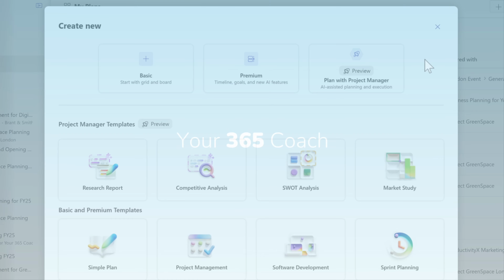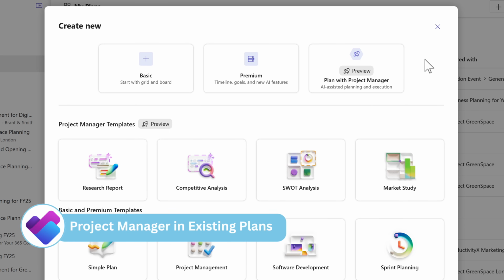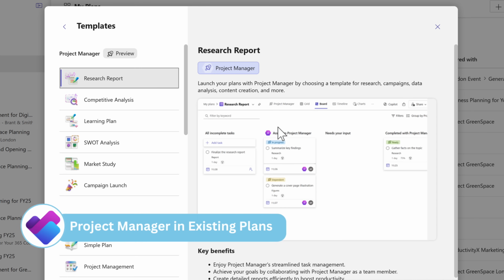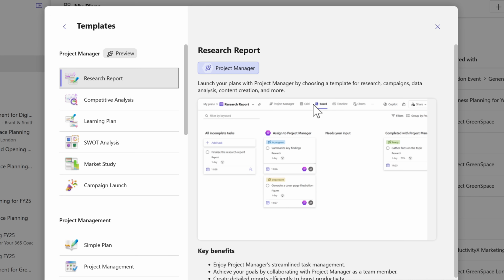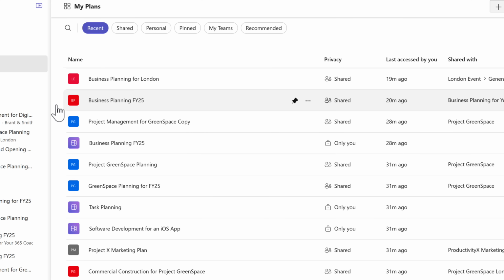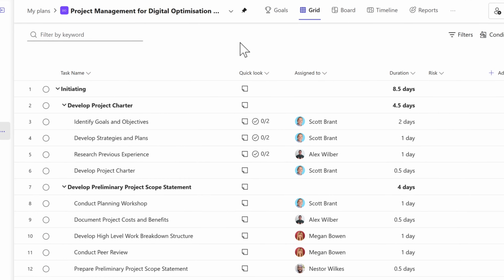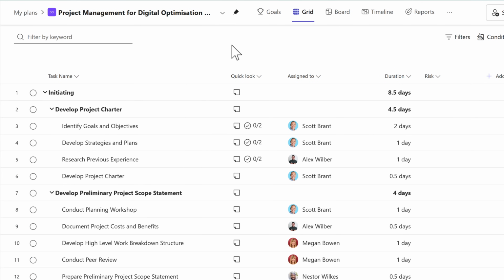So now you've improved your team's performance, let's head back into Planner and continue to find out what's new. And you may remember from our earlier tutorials that we could use a new AI project manager inside of Planner to create a new project plan using the power of AI. But the limitation was this experience wasn't available to our existing plans. But now inside of Planner Premium, when you go ahead and open up your plan and you have a Microsoft 365 Copilot license, you'll now have access to Project Manager inside of your existing plans.